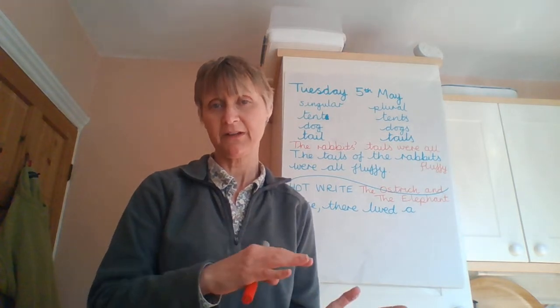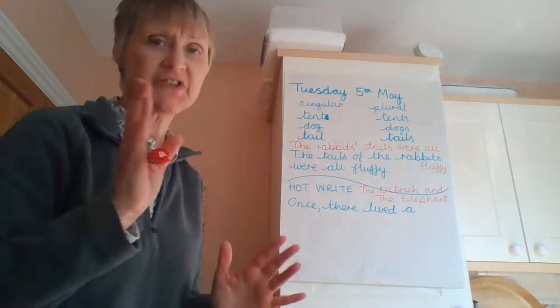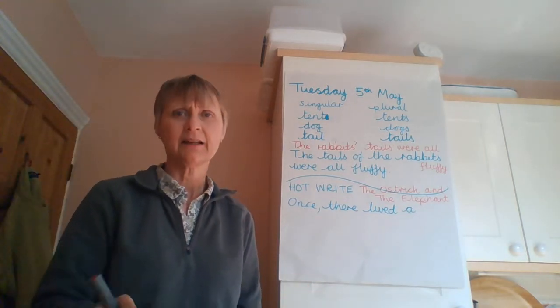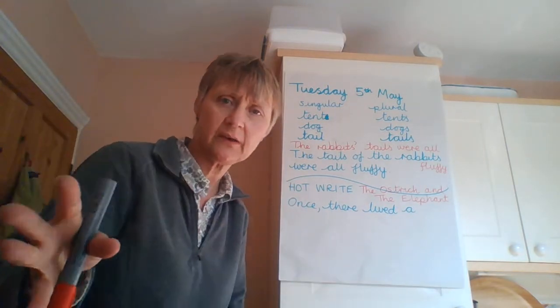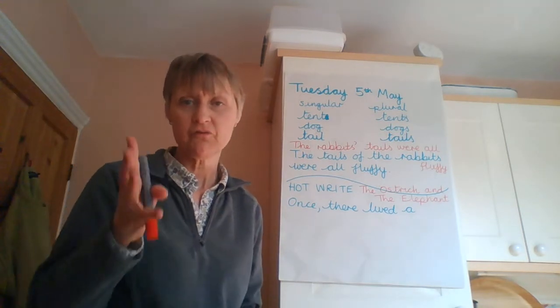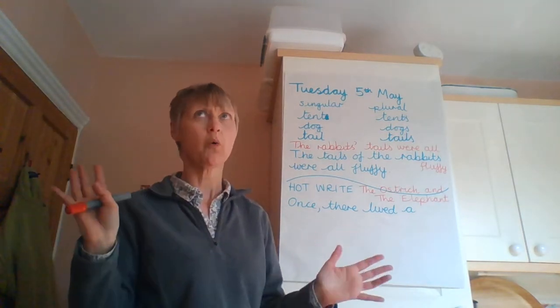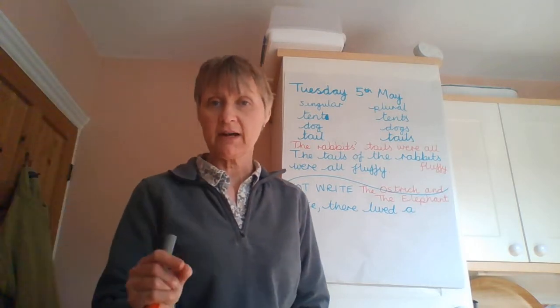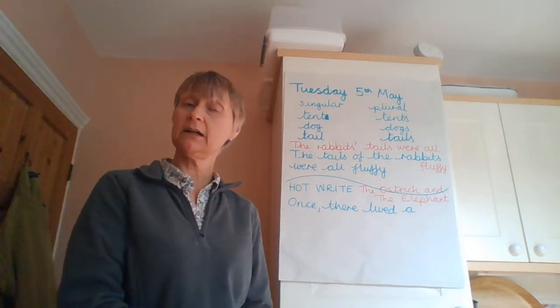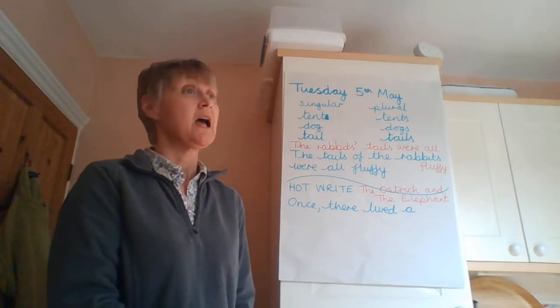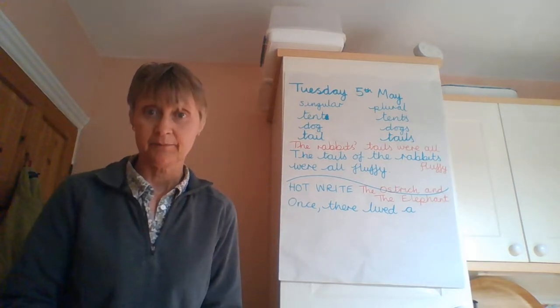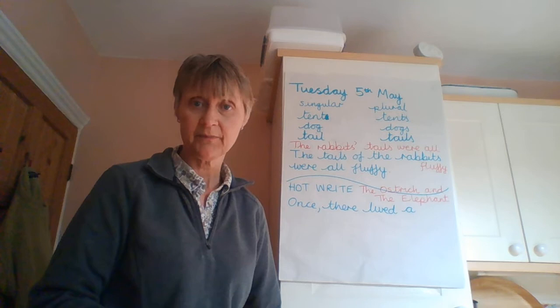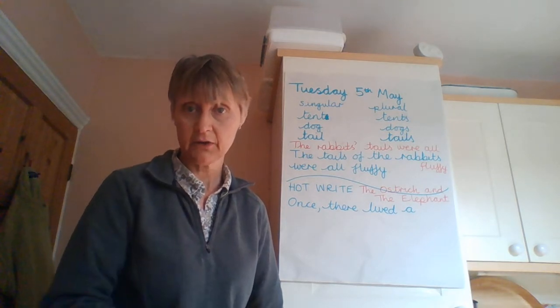Okay, hopefully you've done your starter and you come back again. So today is Hot Write. This is where we throw all our skills, our piece of work, to really show what we can do. Show off what we can do. So, you are going to be writing a fable in the style of Aesop's fable, and you did your plan yesterday. I've got my plan down here so that I can refer to it and I can look at it.